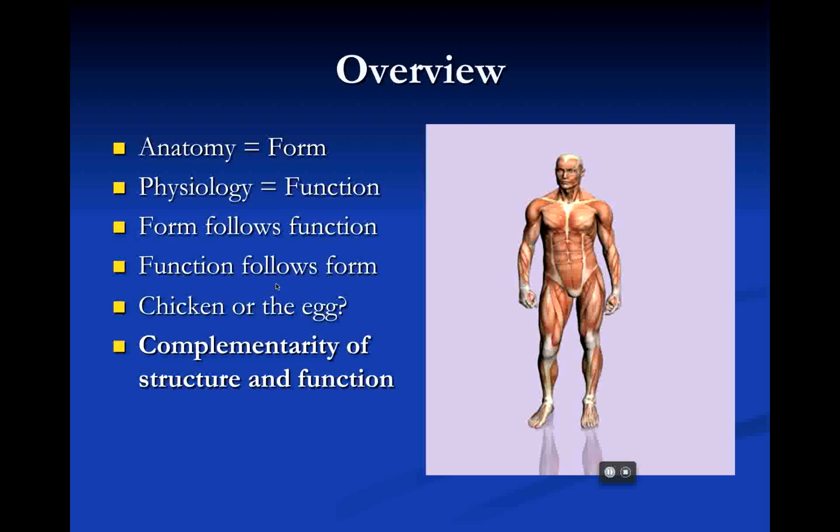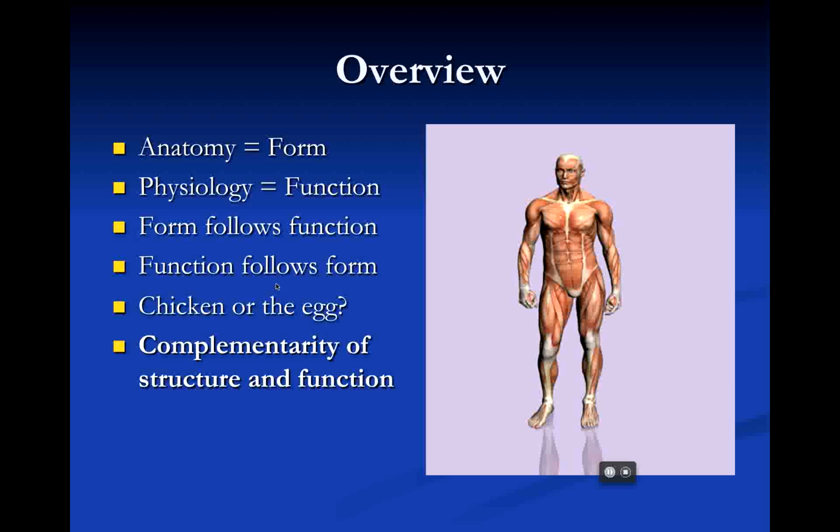So in its very basic form, we talk about what the words anatomy and physiology mean. The word anatomy is concerned with the form or the structure of something. The word physiology is concerned with the function of it. Doesn't care about what it looks like, how it was formed, any of that. Physiology only is concerned with the function. If we were a physiologist, we would say that form follows function, meaning that the function of whatever we're talking about came first, and then the form was afterwards. If we were a die-hard anatomist, we would say that the form was first and that function follows form.